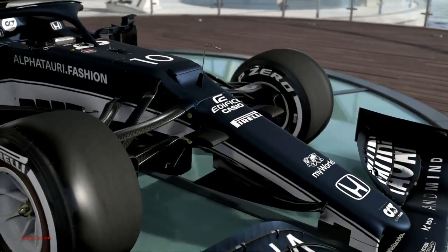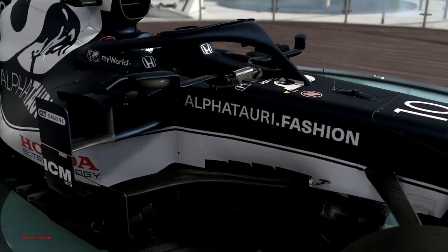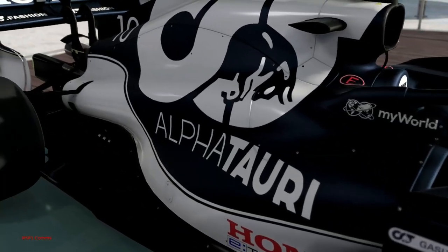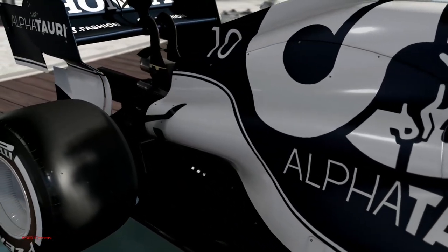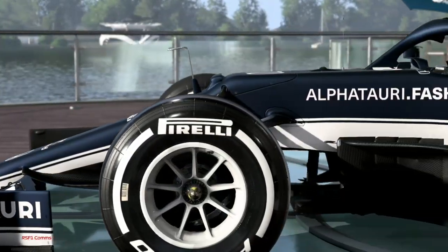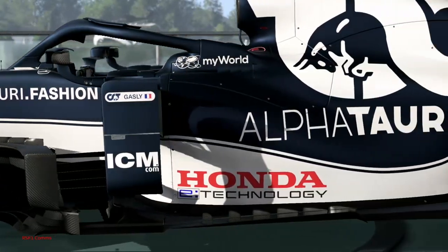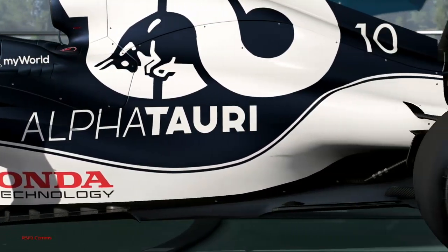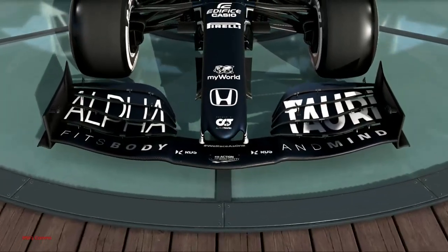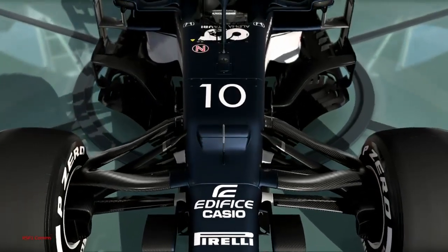And how would you sum up your battle with the rest of the top 6? I can't remember who it was with, but it was on your first stint. Yeah, it was just a bit of a train, really, to be honest. I couldn't actually get into a position to overtake. I would have had to use literally all my RS on one straight to get close to someone. So it was more like just trying to hope someone made a mistake, but they didn't. So that's why I tried to go early on the pit stop.